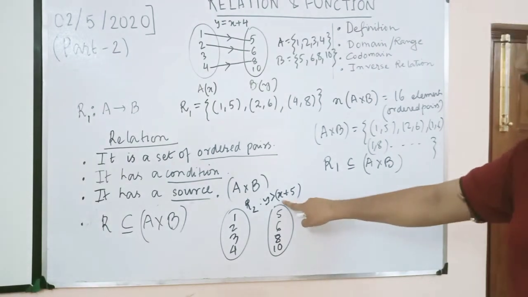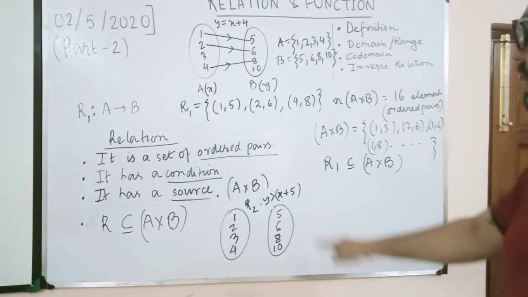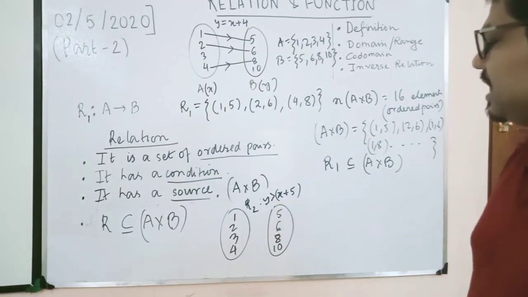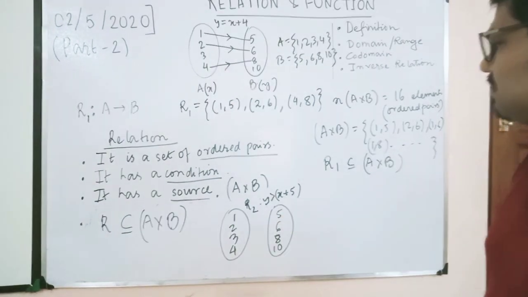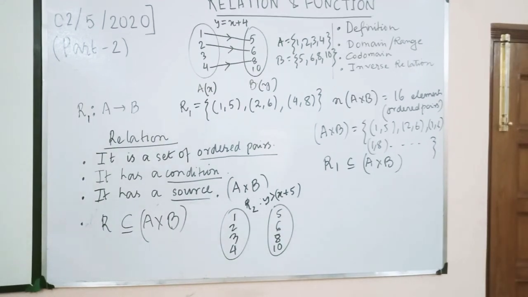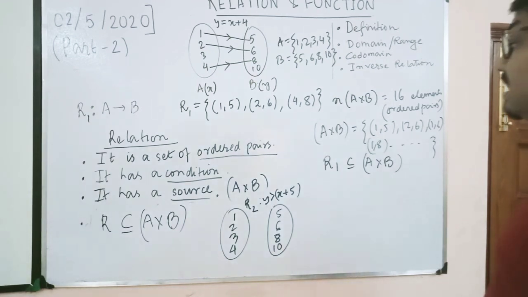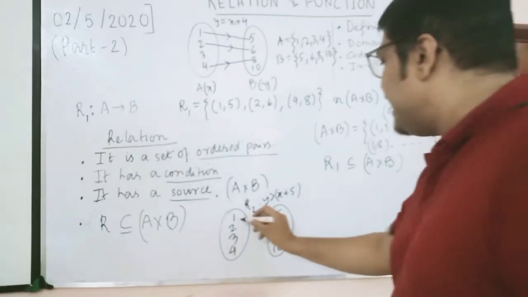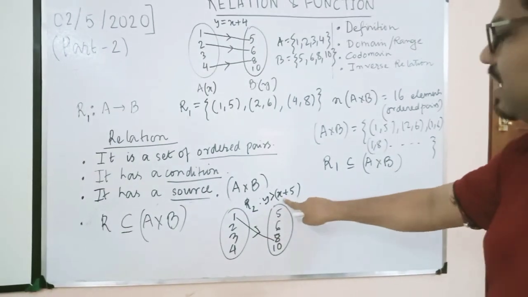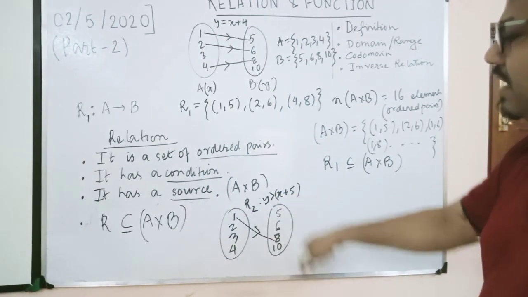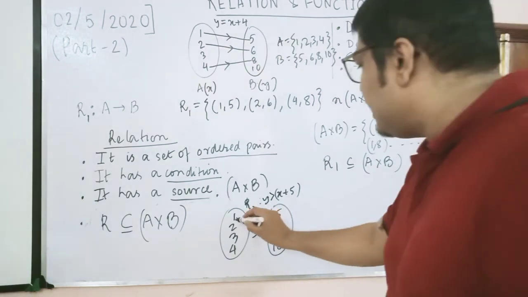Okay. So obviously the same elements will not get connected. So if you put 1, plus 5, 6. So elements which are greater than this side. Okay. So you have to put those elements. So what can we put, (1, 5)? No, (1, 5) will not be connected. Even (1, 6) is not, but (1, 8) is possible. Right. Why so? Because if you put 1, you get 6 over here. Now 8 is bigger. So again (1, 10) is possible.